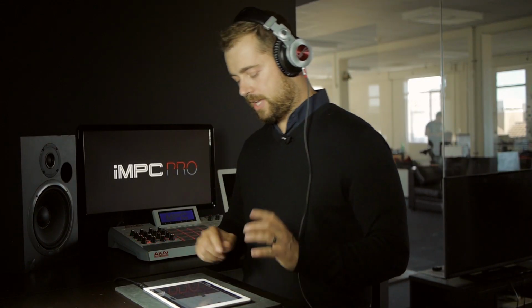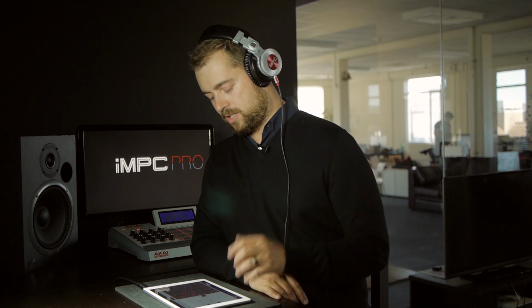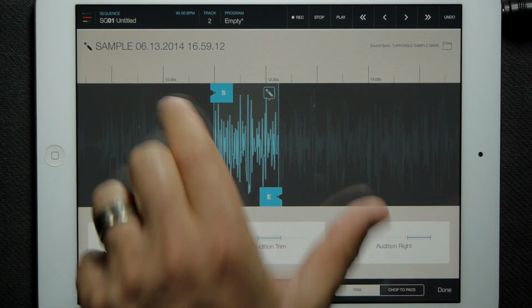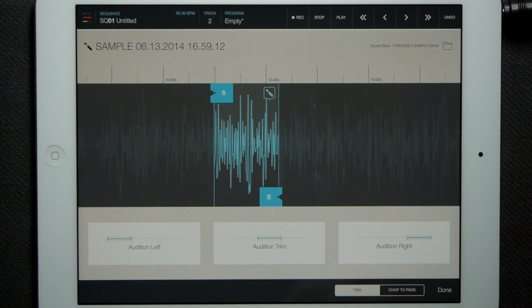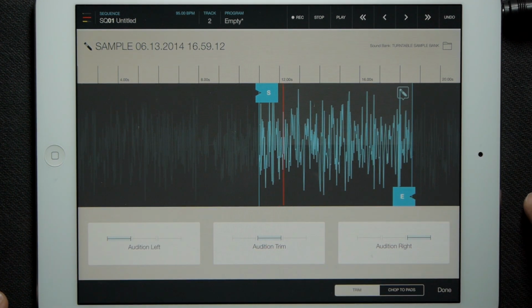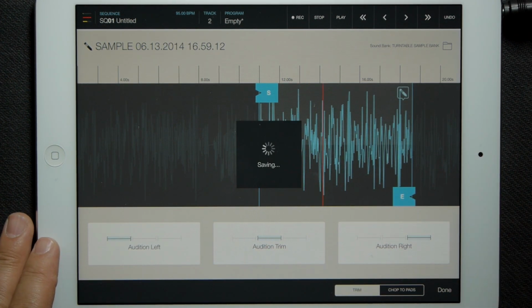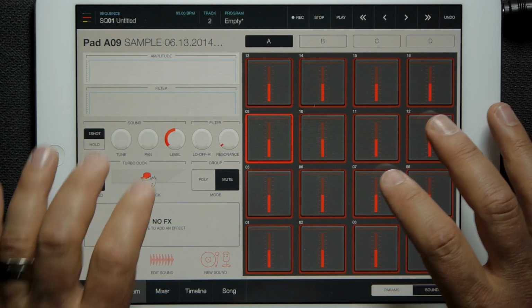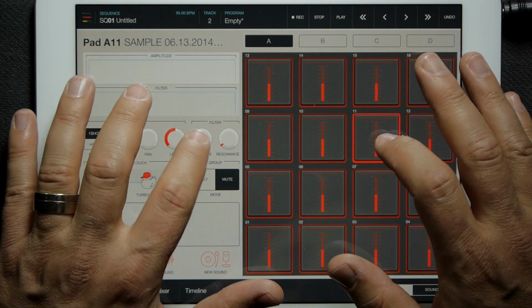All right, cool. And again, I just want to mention, all the chopping and slicing we did is non-destructive. So if I go into any of these slices, it's really just showing me the section of the sound that we've trimmed to, and I still have the rest of the sound here. So I can stretch my slices back out and continue to tweak them from there. And of course, we can put things like filters on these.